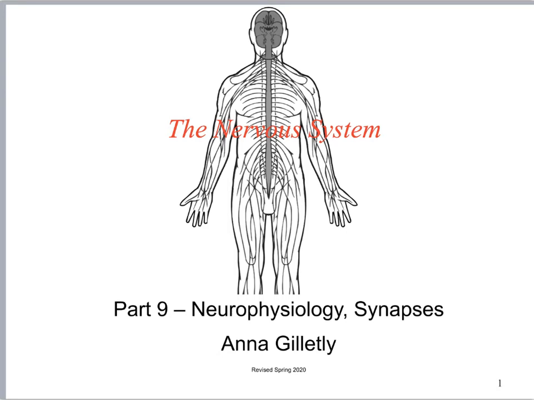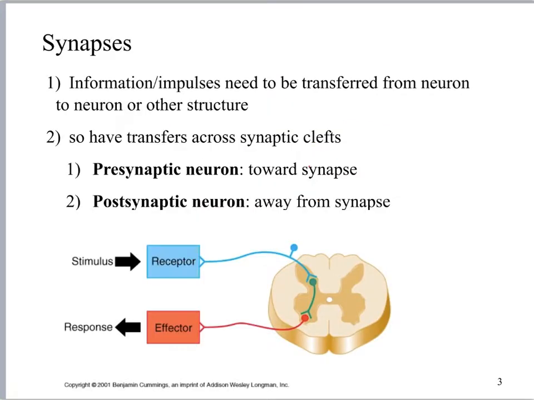Hello folks, we are ready to do part 9 of neurophysiology, and I'm going to talk about how our synapses work. A lot of this is going to be remedial, but hopefully we'll answer some questions that you have. So first of all, let's define our synapse. This is where two structures communicate.